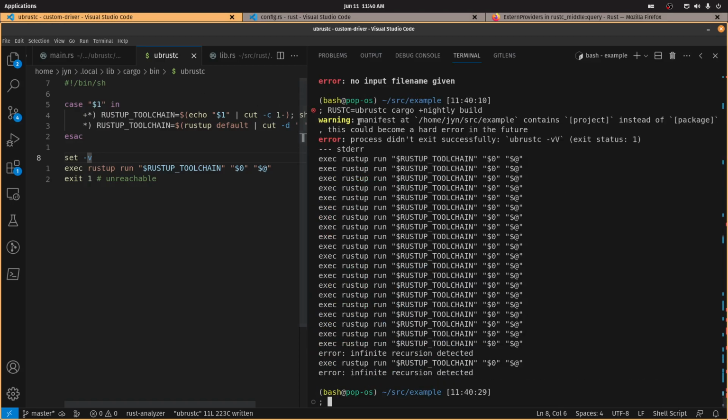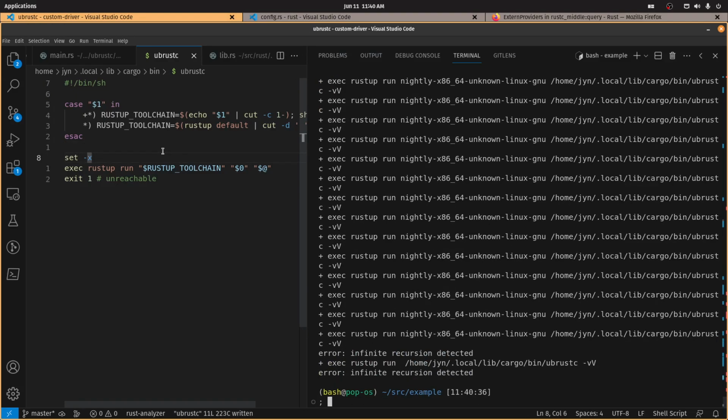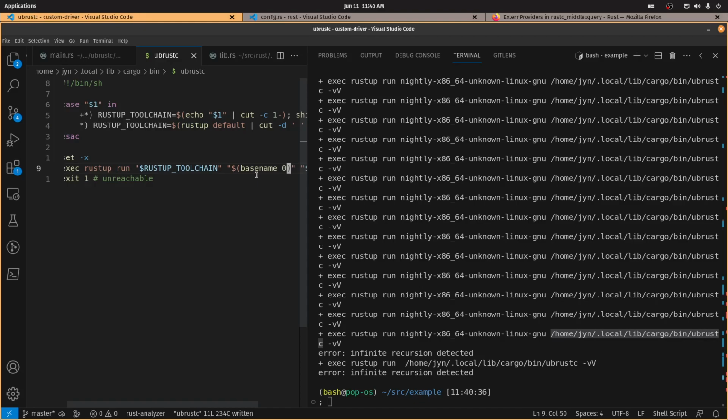Okay, so it is calling itself over and over, but why is it doing that? This is the full path of the file. We don't want it to be the full path of the file. We want it to just be the base name of the file, because otherwise this rustup run is not doing anything. It's just calling itself over and over.